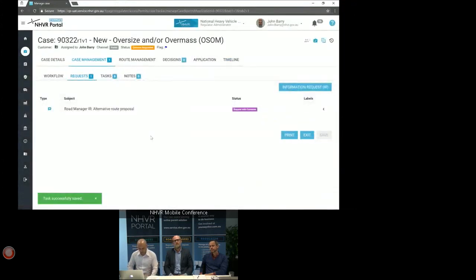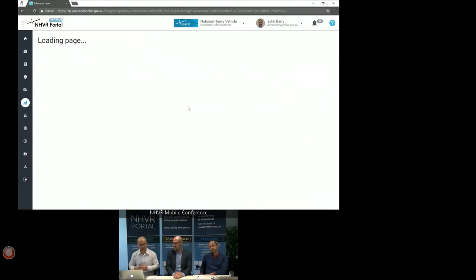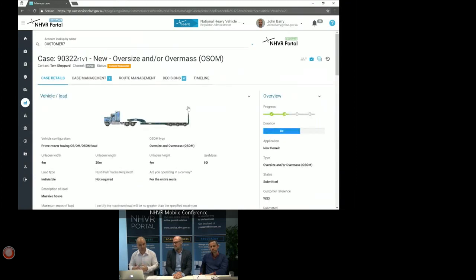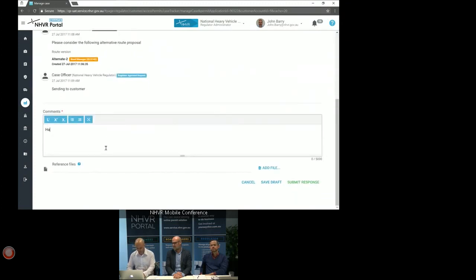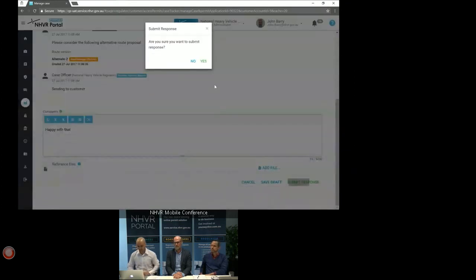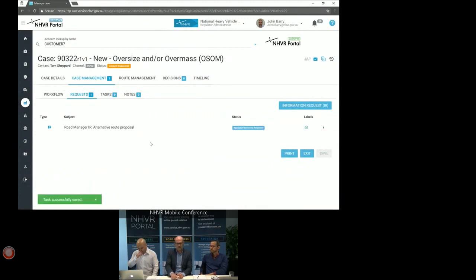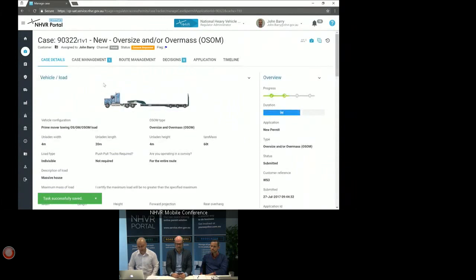So now that I've progressed that, that request within the portal has now gone to the customer and they've received the notification. And so I'm going to enact what the customer would do, very similar to what I've just done there. The customer is going to go into the customer portal, which is the same platform. They're going to go in and they'll see this request that has been originated from you as a portal forms user. In this case, I'm going to say, yep, happy with that, and submit that response.